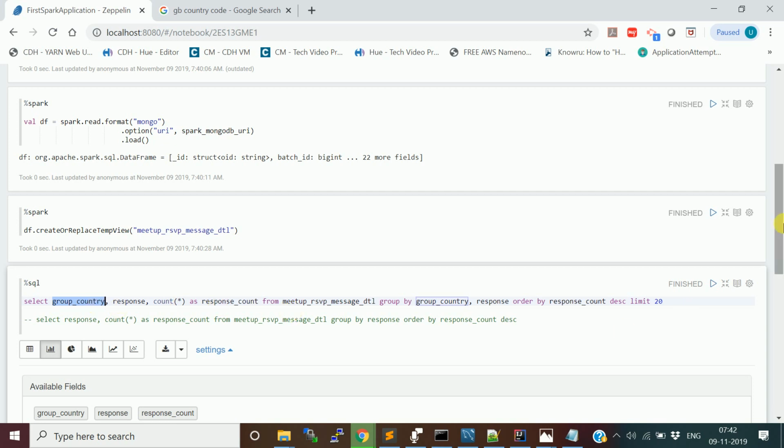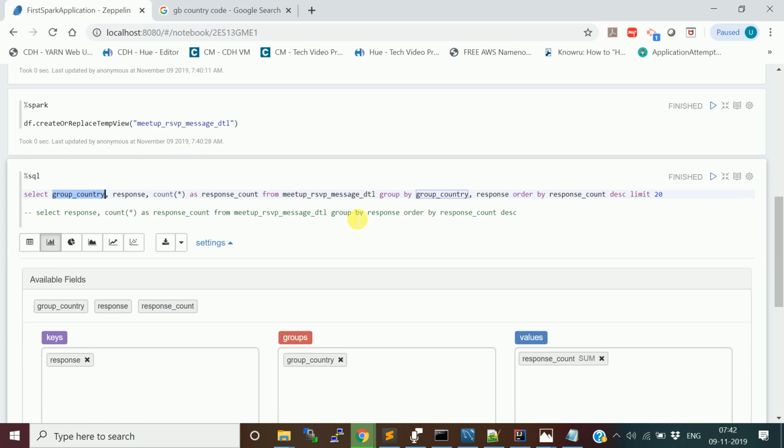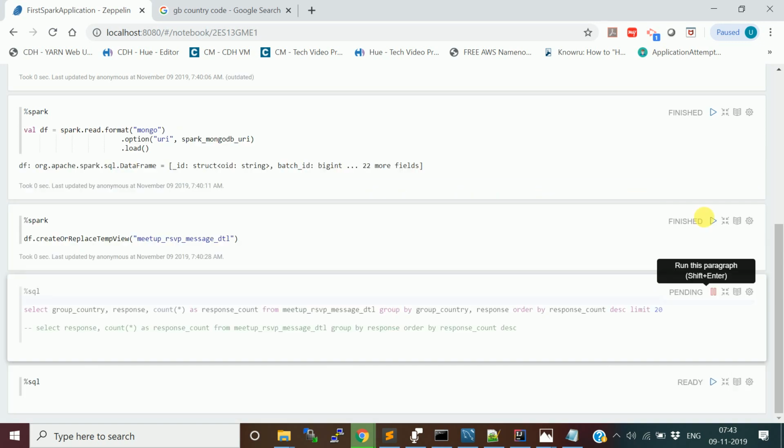How many yes and no responses come from different countries? So: select country, response, count(*) as response_count from the view, group by country and response, order by response count. I'm just taking the top 20. I'll run this.